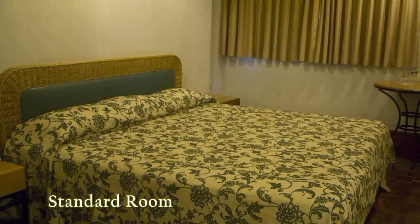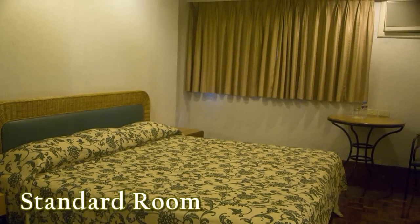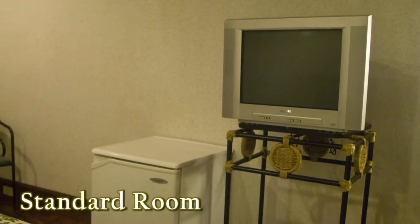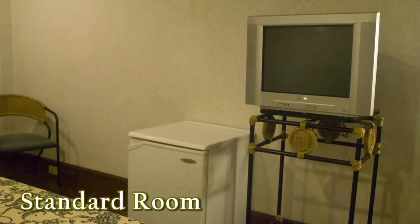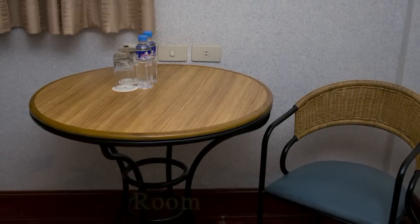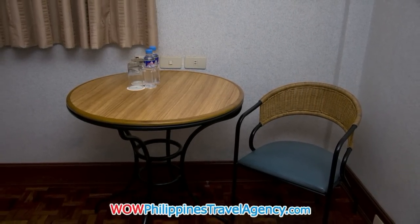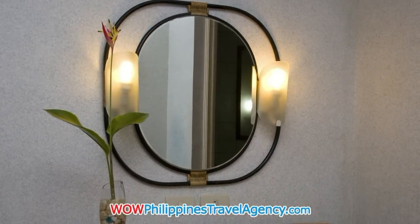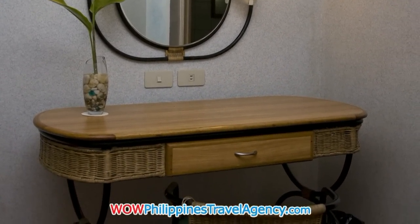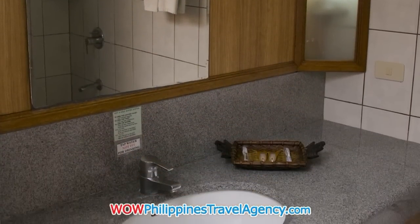Here we have the standard rooms. These rooms are slightly smaller than the other rooms, and are available for guests who desire simple accommodations without sacrificing any comfort during their stay. The standard rooms all have king-sized or double beds. The bathrooms feature cotton towels and special toiletries. All the standard rooms have air conditioning, cable TV, IDD and NDD telephones, and convenient bedside control panels.